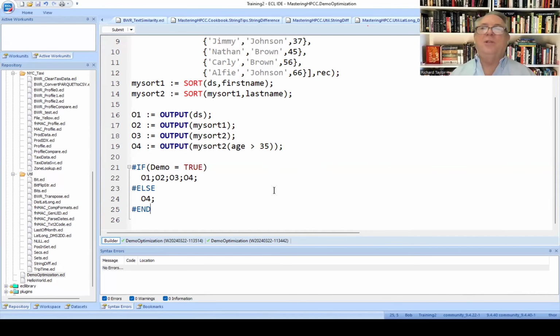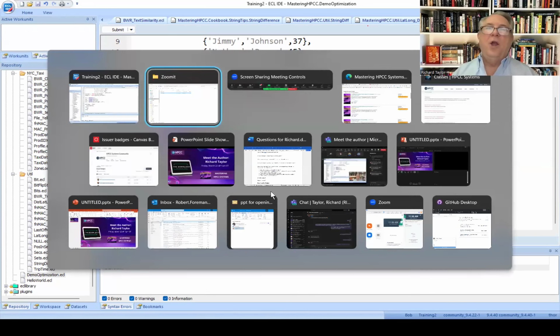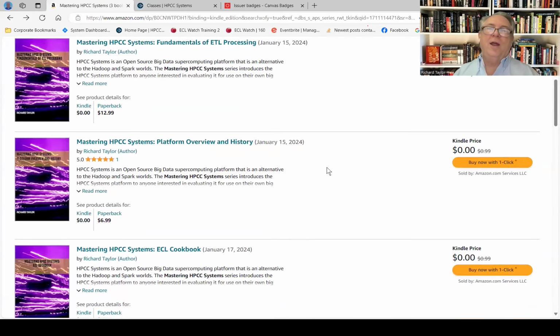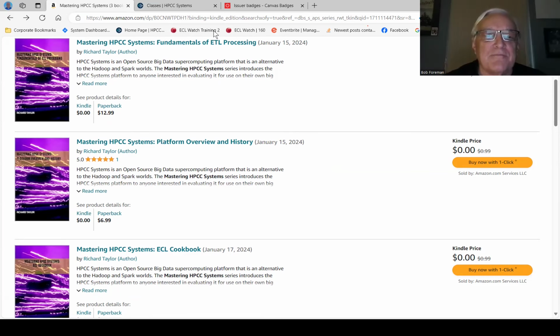This is a 3-book series. Yes. Well, is it going to stay a 3-book series? No. I've got a 4th book that I am getting closer and closer to being done with that will be added to this series. And this 4th book will be called Scheduling and Process Automation. So it's going to be a whole book just on how you can schedule jobs to run at particular times or automate processes so that when one process ends, it automatically kicks off a completely separate work unit for another job. And I'll leave that teaser at that. Yep.